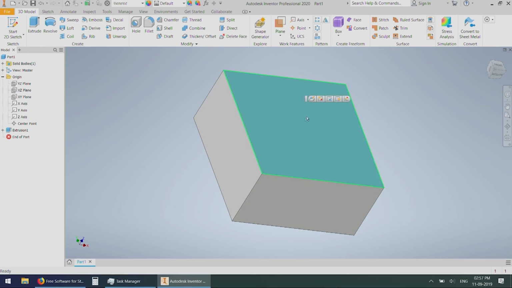Now I will select this surface, draw another rectangle and subtract some material from here. To draw a rectangle on the surface, I will select this create sketch option.